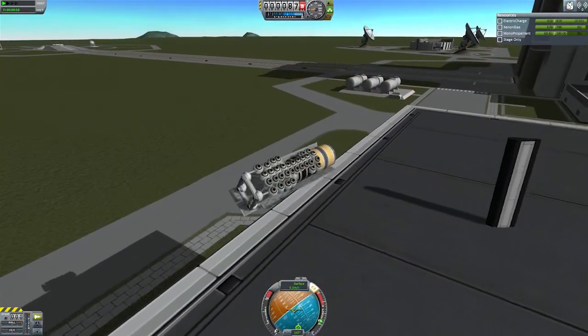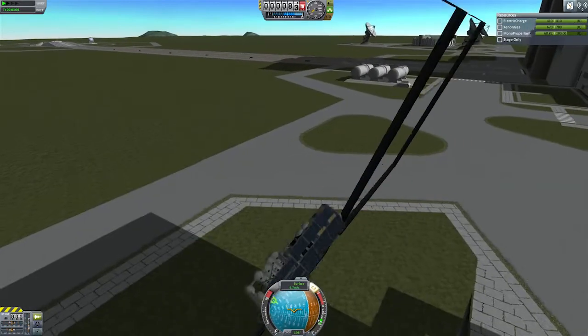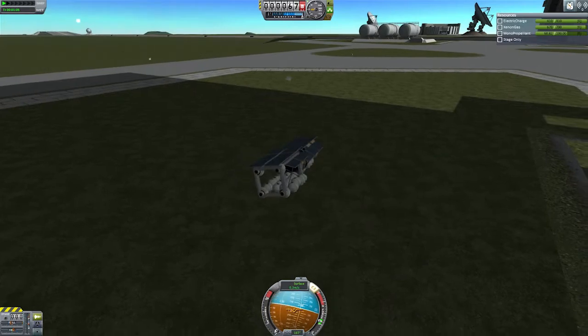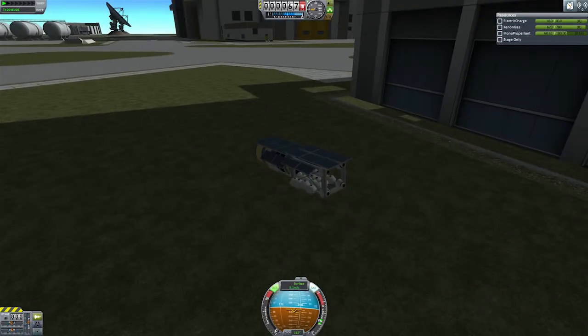Oh. We've just got... You can see all the linear ports there. This isn't going to be able to fly, is it? No, I'm going to try that again. Let's just get some power on. Yes!